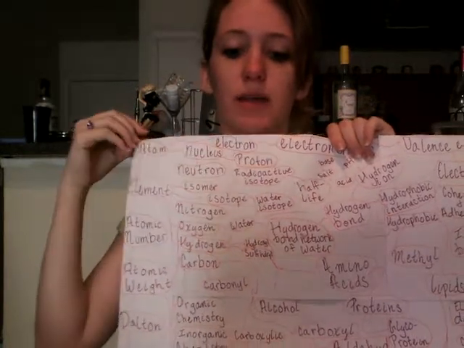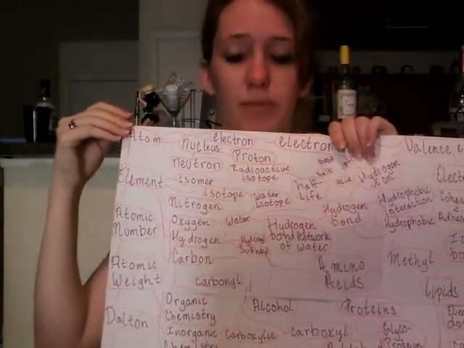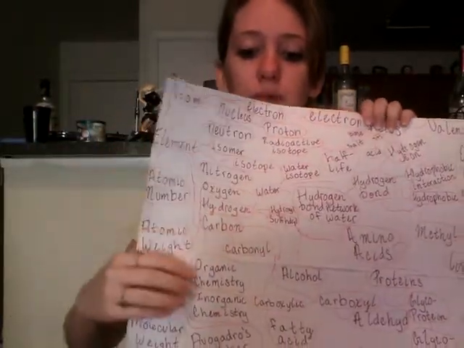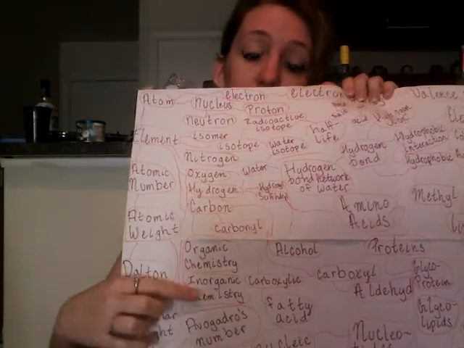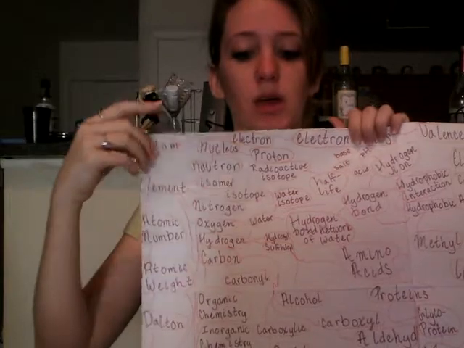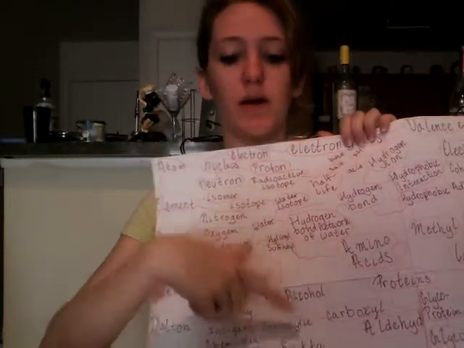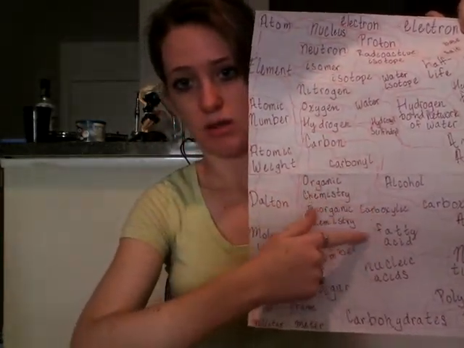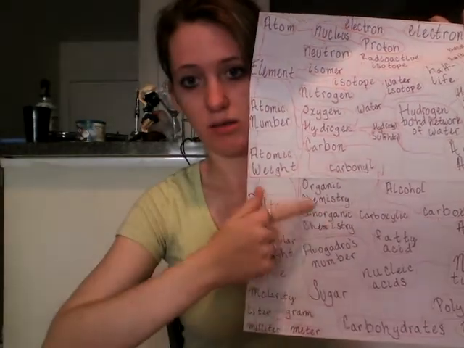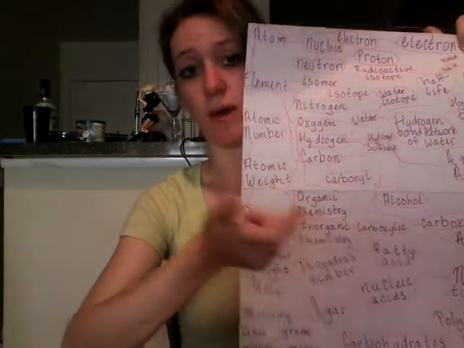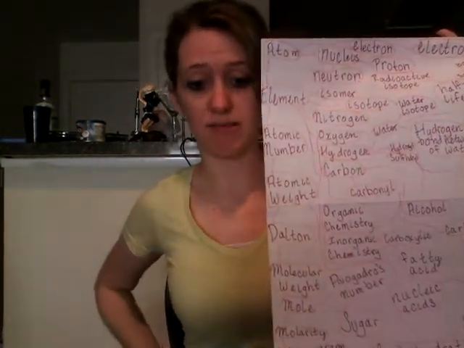And then carbon is a huge element, or not huge, but it's an important element. It's the main focus of organic chemistry. Another branch of chemistry is inorganic chemistry, of course. And carbon is a component in carboxyl and carbonic, which are fatty acids, which I talked about earlier, that make up saturated and unsaturated fats.